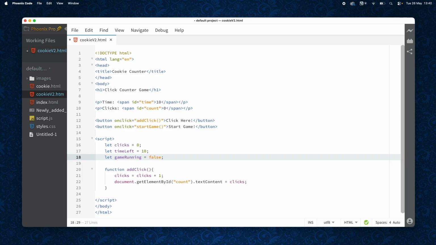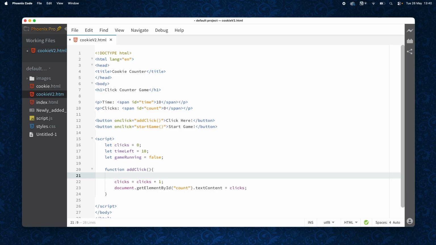Now, we need to modify our add click. Do we modify our add click? Yes, we do. And I just kind of talked about it just then. While the game is running, we want to be able to do these things, but when the game has finished running, then we don't want to do these things. So let's put in an if statement inside here.